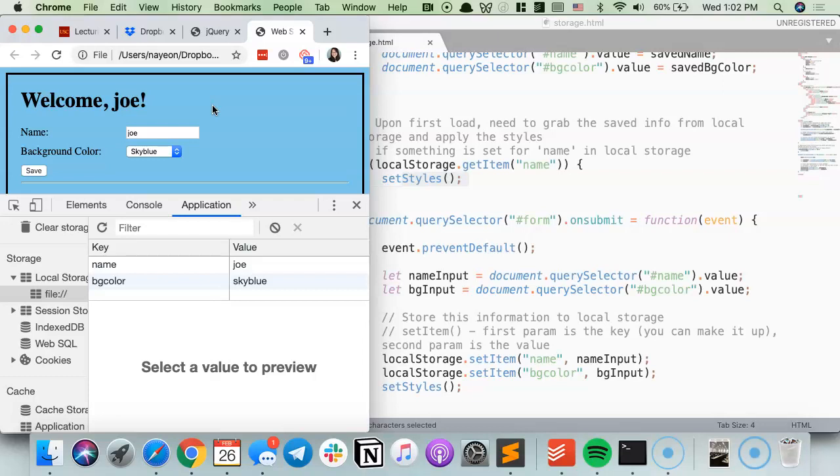Also, always treat local storage as temporary. Don't always depend on it because, just like I showed you, anybody can easily delete your local storage. So this is not something you want to depend on always. This is, again, for very simple stuff. You wouldn't store passwords here, for example, right? Or anything like that, because people can just delete it. This is more for simple settings.